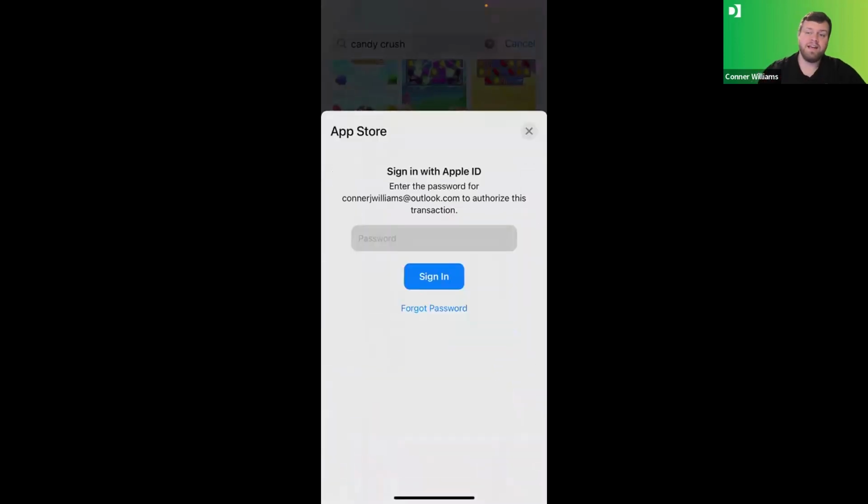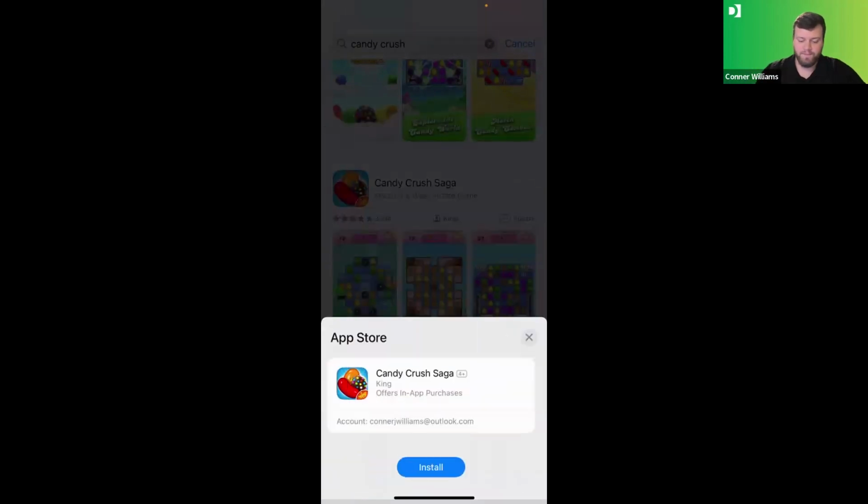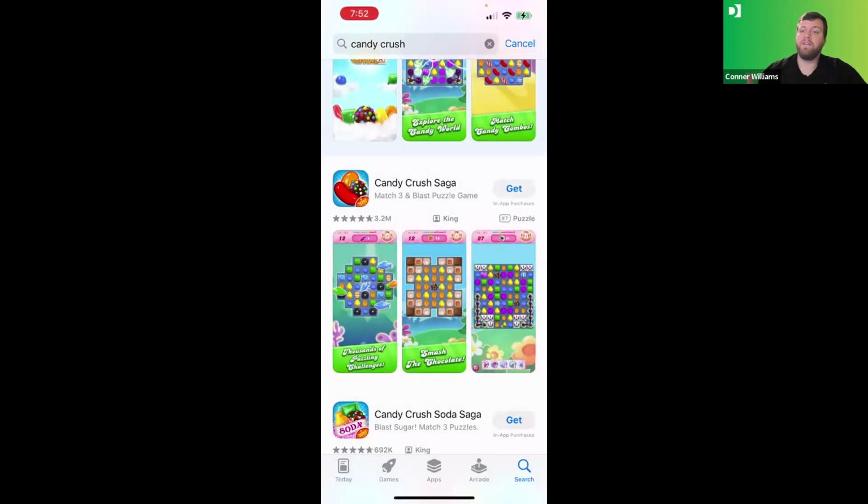So then I just need to press install. And then sometimes it will prompt me for my password right here, just like this. This is where you need to remember your password, because last thing anybody wants is to be trying to do something and then we're prompted to enter in a password that we don't remember. So I totally get the frustration behind this, but just keep your email and your password somewhere safe and somewhere handy, and you'll be able to do it. Okay. I'm not going to do that right now. But if I did, it would install onto my phone and then I could start using it. That's all it takes to download an app onto your phone.